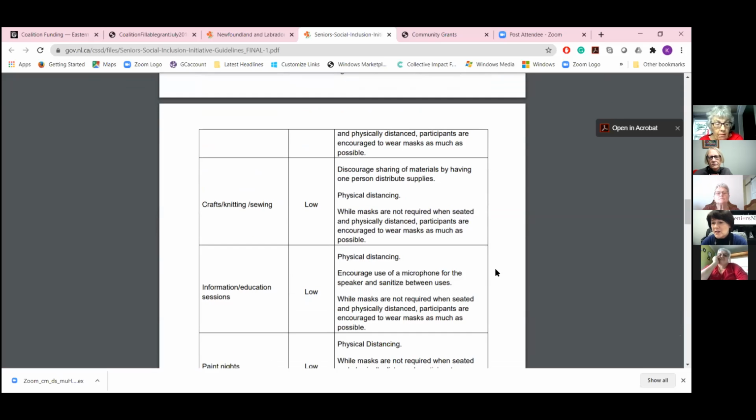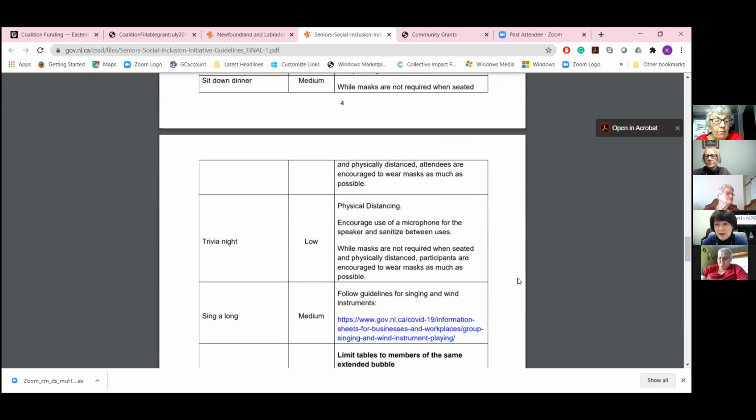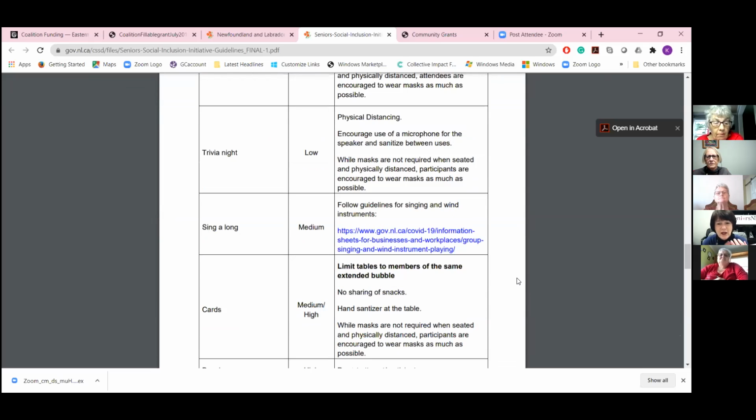And you know what? You don't have to think of something new to do. Maybe you want support of things that you've always done, but you need to start doing outreach again. So by all means, especially for the provincial government, they're not expecting you to do something new and innovative. They're looking for ways that you're reaching out to seniors in your community, that you're able to stay connected with them, or at least you're making the effort to ensure that they're connected, that you let them know that they're not alone, to reduce a bit of isolation so that seniors know that they can reach out because you're reaching out.